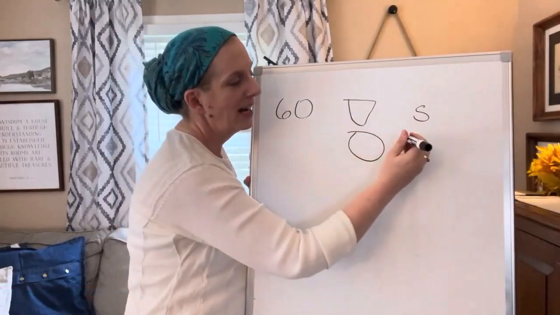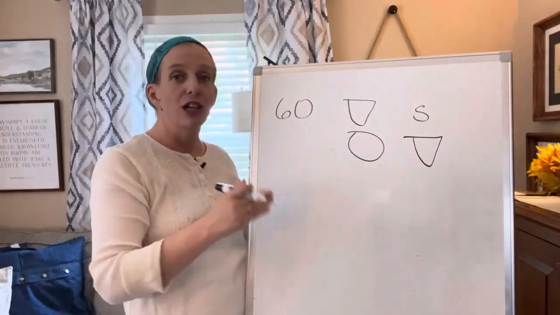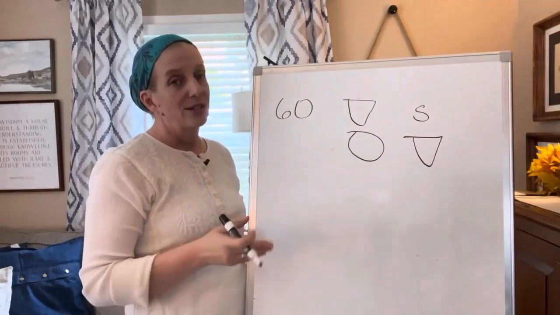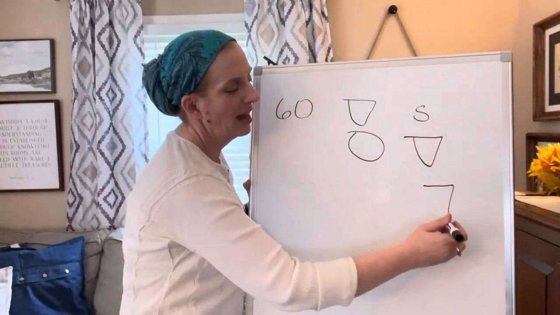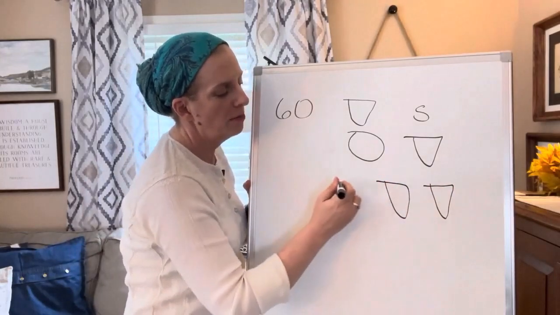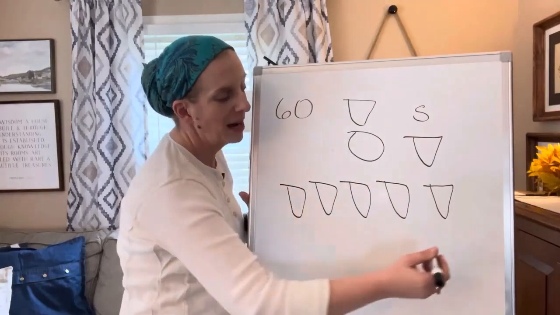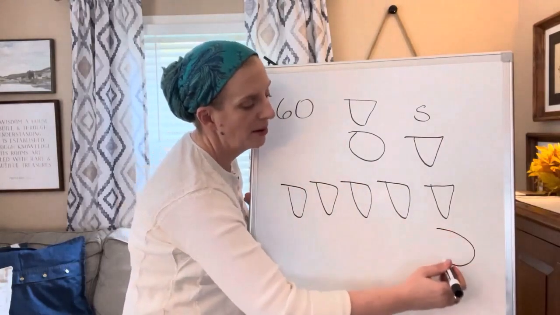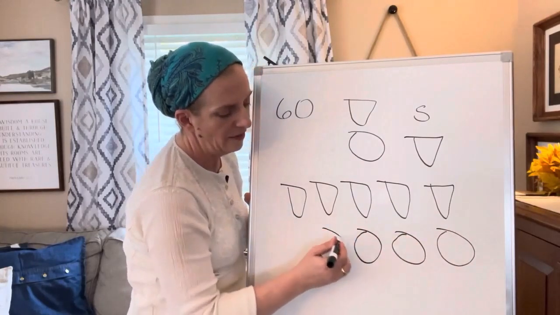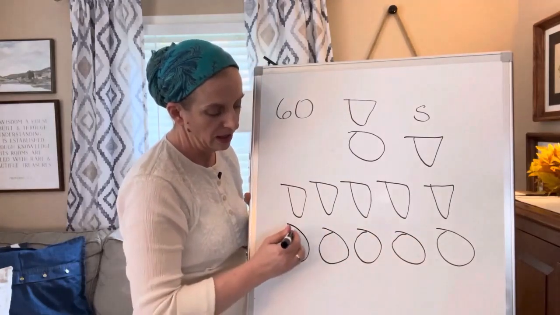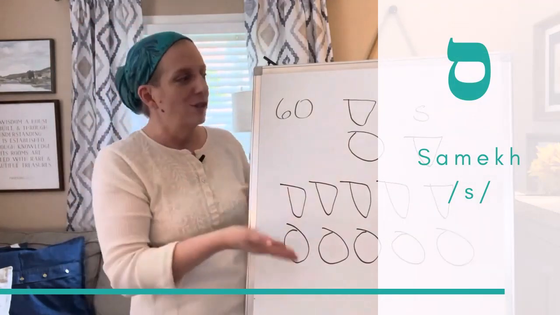So if I'm writing it, I'm going to make it a little bit more shield-like. And then I'm thinking of myself as a shield or a thorn around. And this is a samech. How to remember that? The best way I can think of is to make your rows of them, okay? Just make rows and rows and rows. And you might want to make some in the block, which is more of this. And you might want to go back and make another one more of the cursive. And I know we haven't talked a lot about cursive, but this is one of those that seems like it would be nice to have in cursive, just because the cursive in this case is more similar to the printed one. So I go between those two ways of writing it.